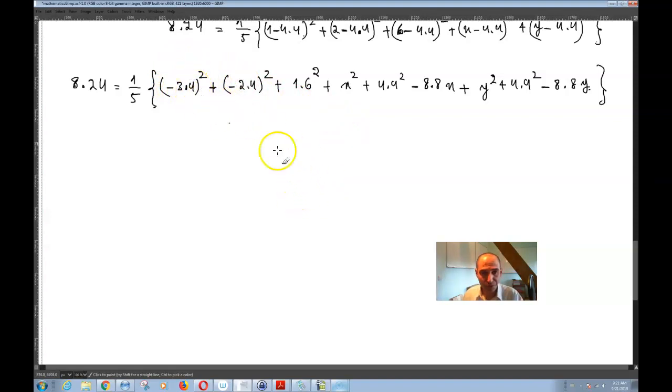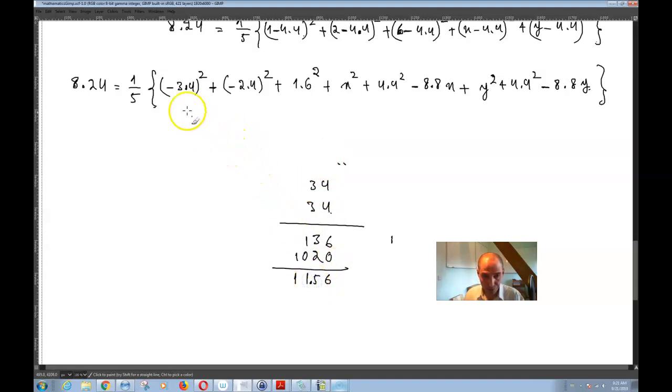So for example, 3.4 times 3.4. You have 2 decimal places there, and a negative raised to the second power is positive. So 4 times 4 is equal to 16, carry 1. 4 times 3 is equal to 12, plus 1 is 13. Then 0, 3 times 4 is equal to 12, plus 1 is 13, and so on. So you have 6, 5, 1, 1. And 2 decimal places is 11.56.